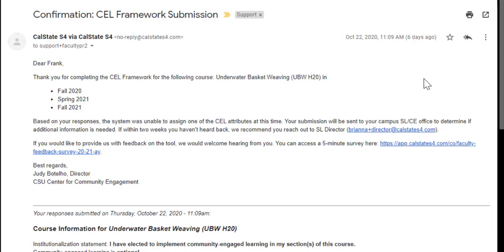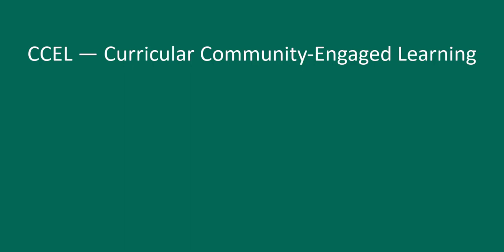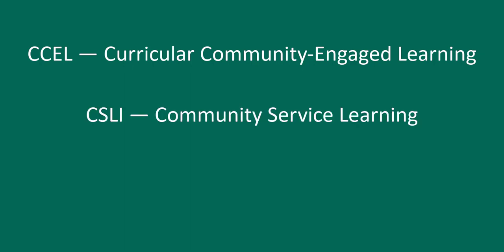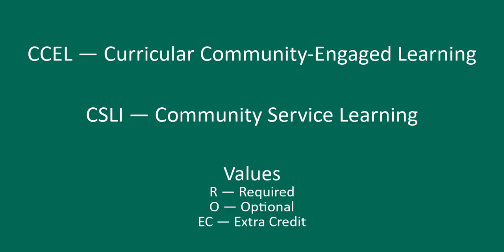If there are no changes to be made to the submission, the preliminary attribute will become the final attribute of either CCEL for Curricular Community Engaged Learning or CSLI for Community Service Learning. The attribute will be included in PeopleSoft for the identified terms with the accompanying value indicating whether the Community Engaged Learning component is required, optional, or extra credit.